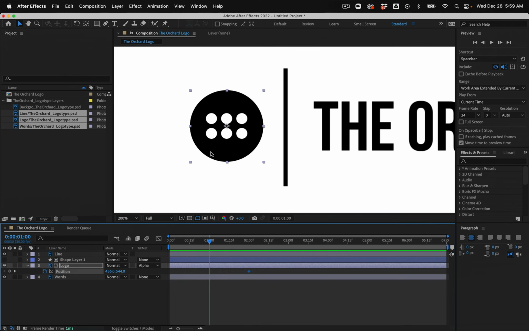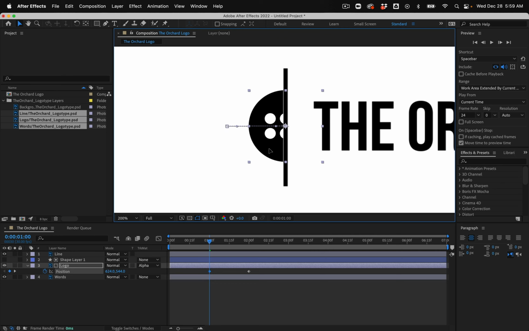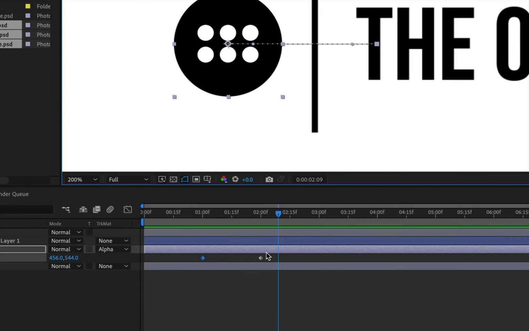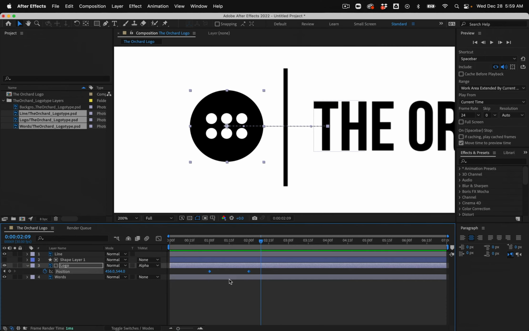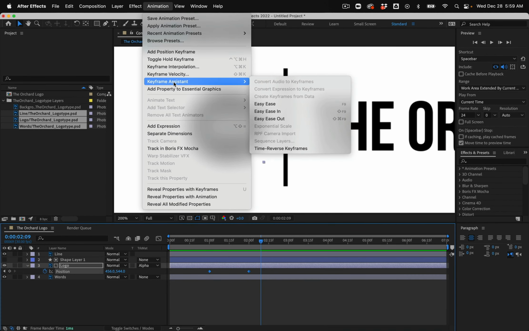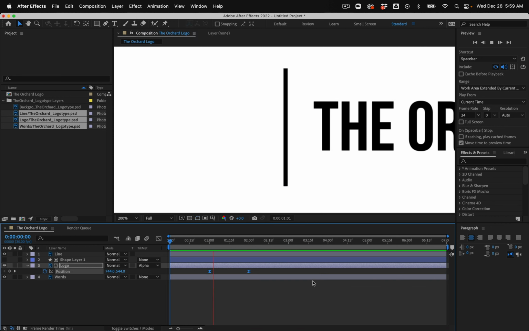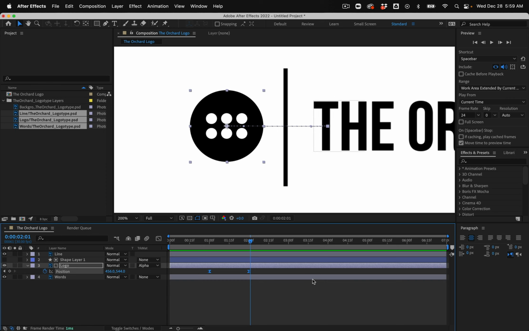From here, we can click on our logo and drag it to the right, and you can see as it goes past that little matte point, it will erase away or be hidden. Now, when we click play, you can see it will reveal itself as it moves into the track matte. Again, let's select both of the keyframes, go up to animate, and let's add some easy ease for both of them. Now when it plays, the line will appear and the logo will appear.